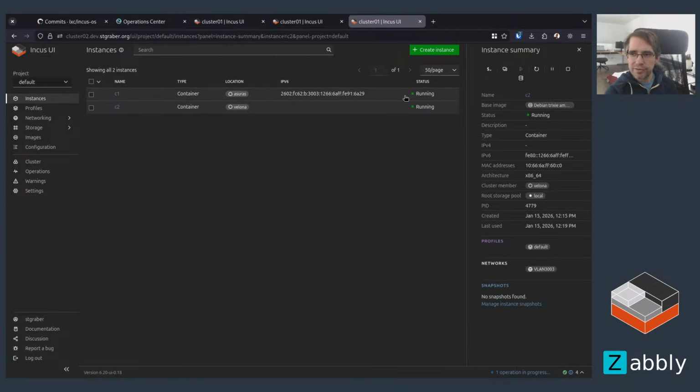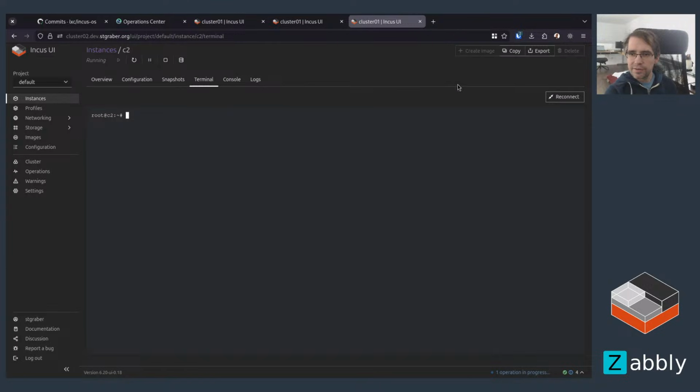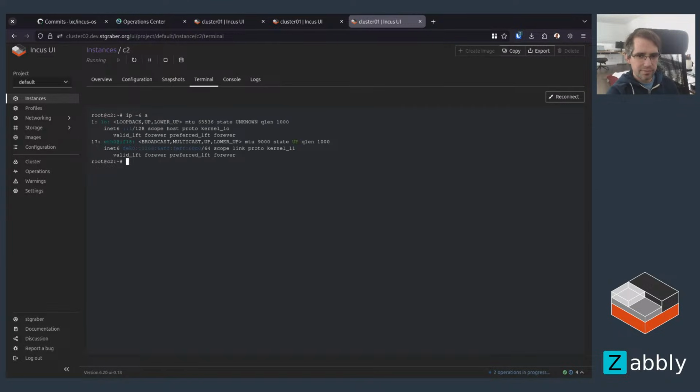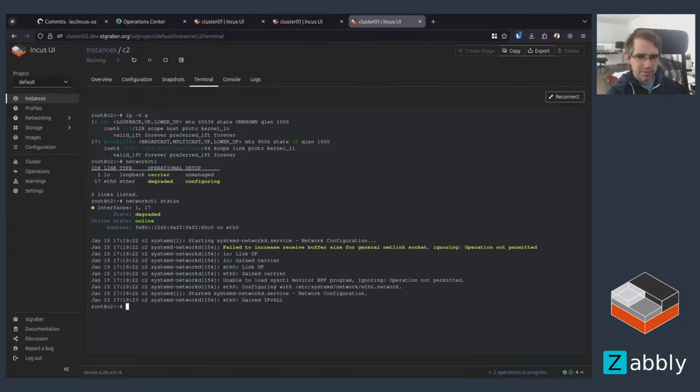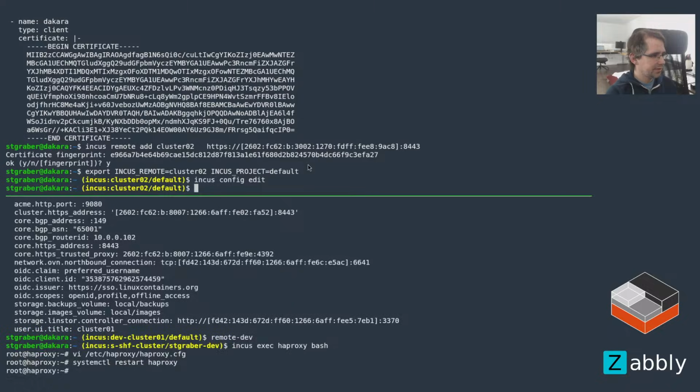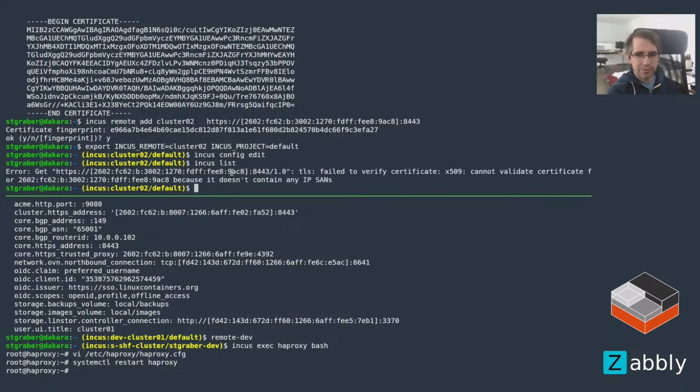And see if that works better. Maybe I messed up something in the copy paste on those other servers somehow. I don't know. Nope, still not. This is interesting. Why isn't that working? So cluster 2, that's the same one, but command line.